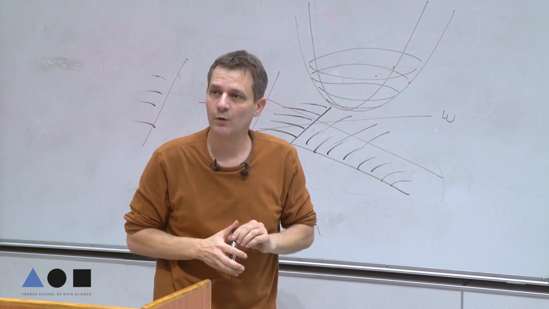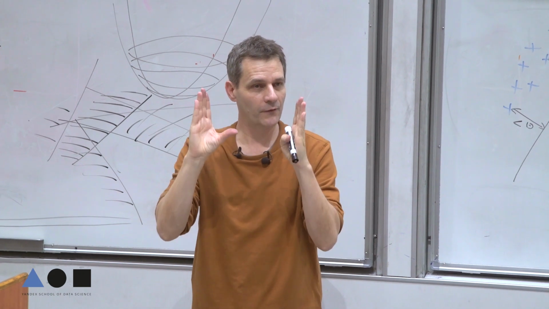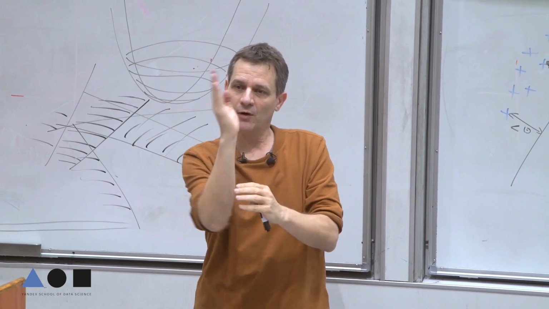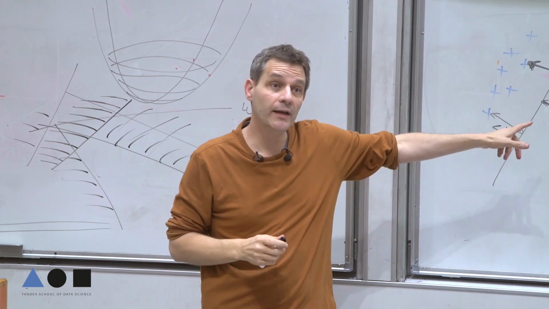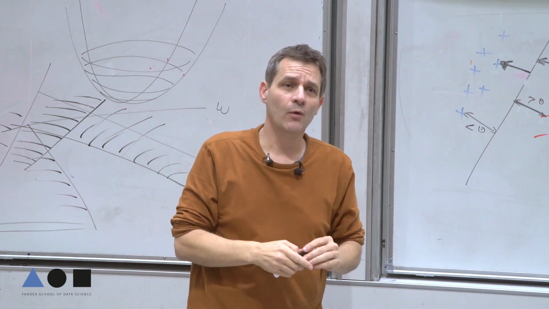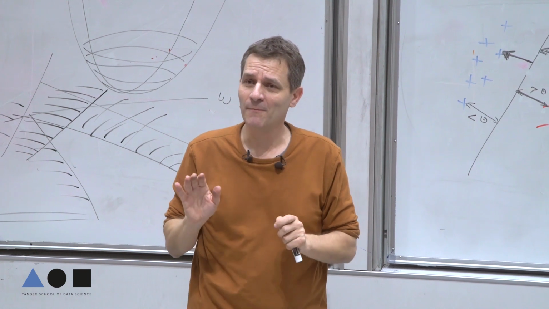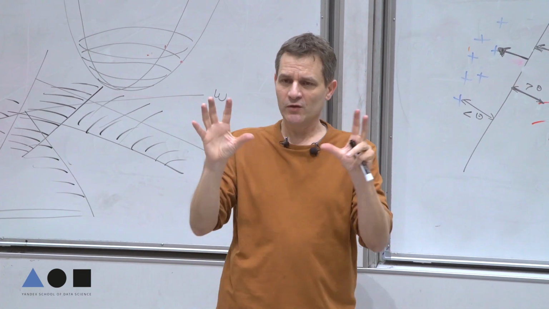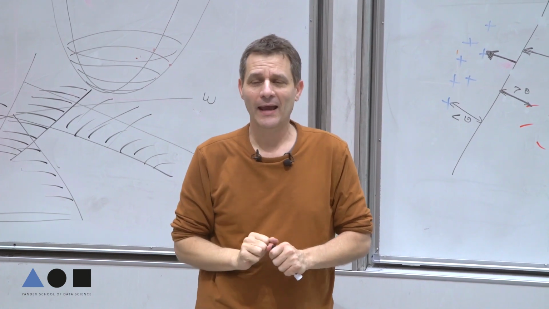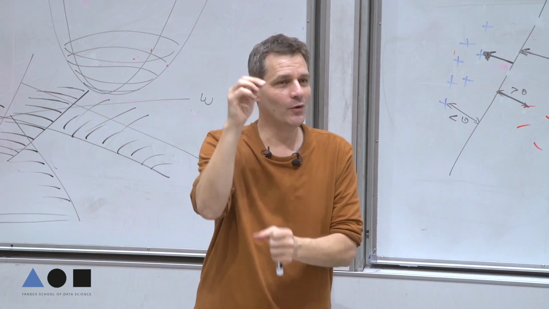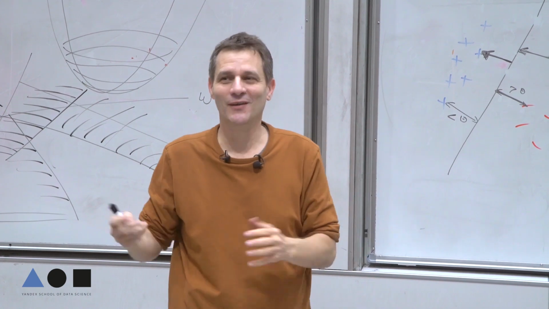So there are two ways to think about it. One says, I'm going to say a fixed zoom. I'm not allowed to rescale. I'm going to say a fixed norm of w, and then I'm going to find a w where the margin is largest. This is the geometric intuition. What we did here is, through all this optimization, we found something that is equivalent, but a bit more confusing. Basically, we're saying, okay, for every w, zoom in or zoom out until the margin is just 1. And among all of them, find the w whose norm is smallest. And the point is that these two problems are equivalent.